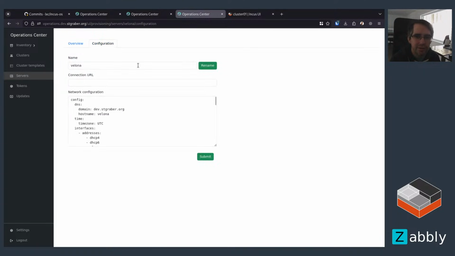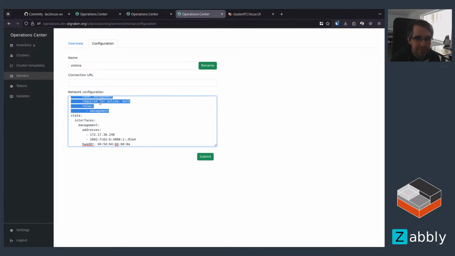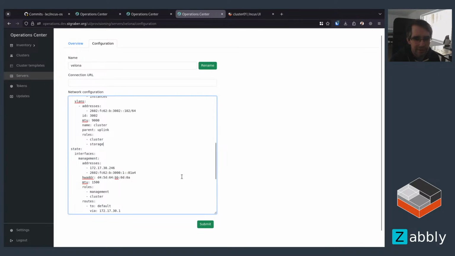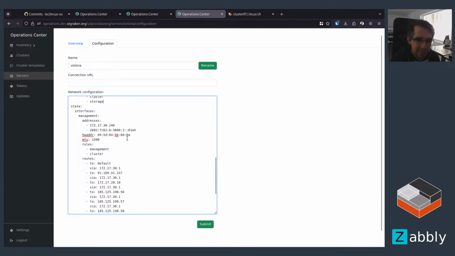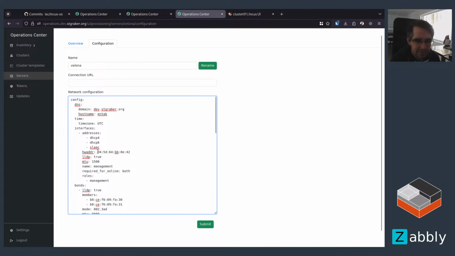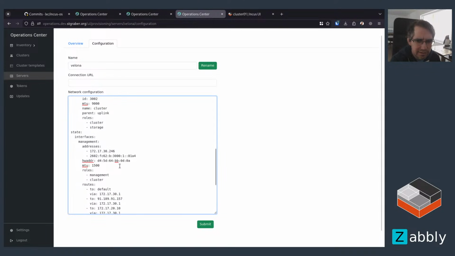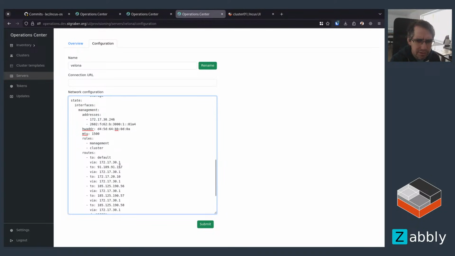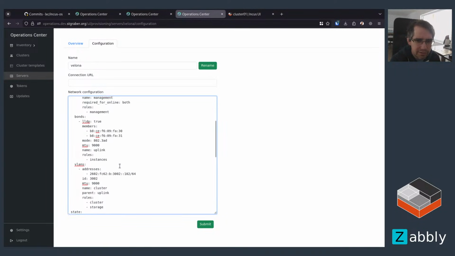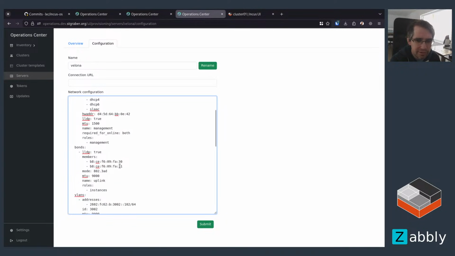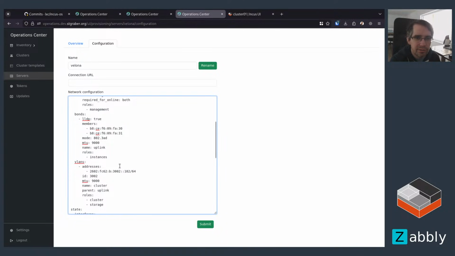And then go here, Verona. Again, basically wipe its config, put the new one in place, and then pick the MAC address for the management NIC, which is this one. Okay, change the host name, and then, okay, this one doesn't show any other NICs, so that's kind of confusing. What is going on here?